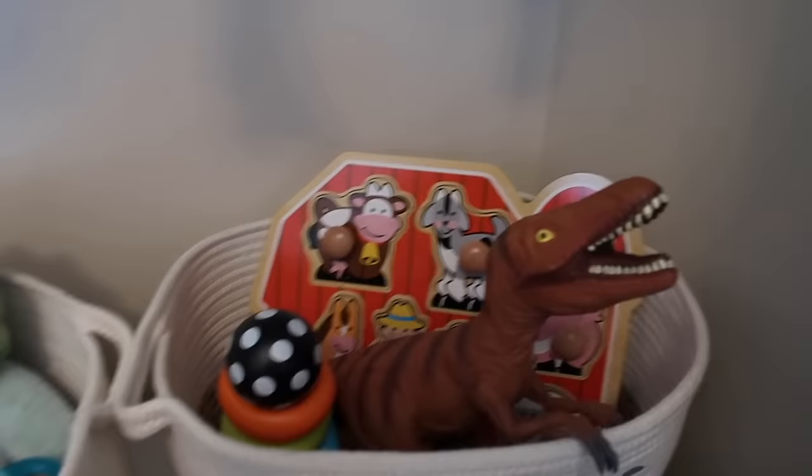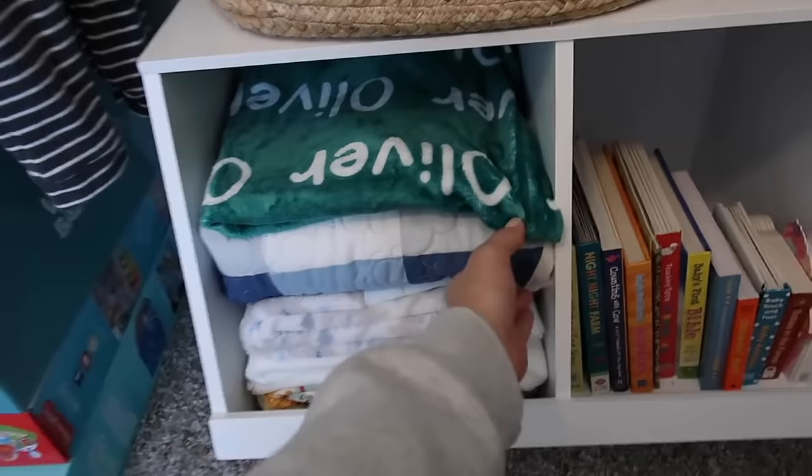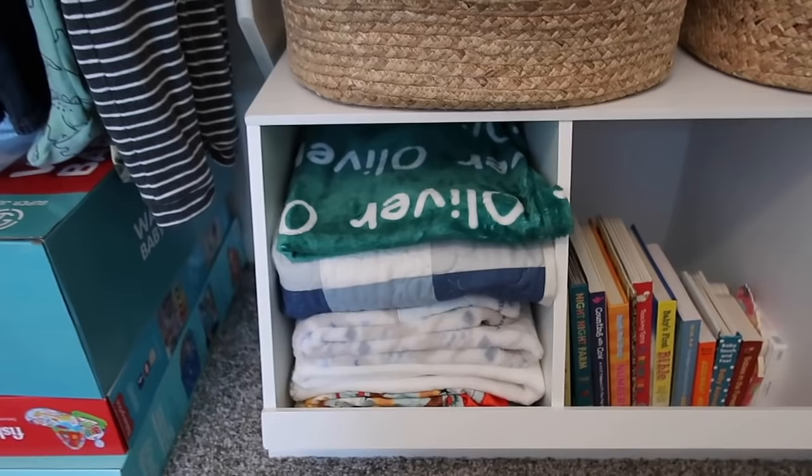I don't know how old you have to be to enjoy that stuff. But anywho, those are both toys. Down here, I have all of his blankets lined up, and he has a bunch more blankets. There's some in the living room and then some in the master bedroom. And I also packed a couple in his hospital bag. But lots of blankets, and then he's got lots of books here.